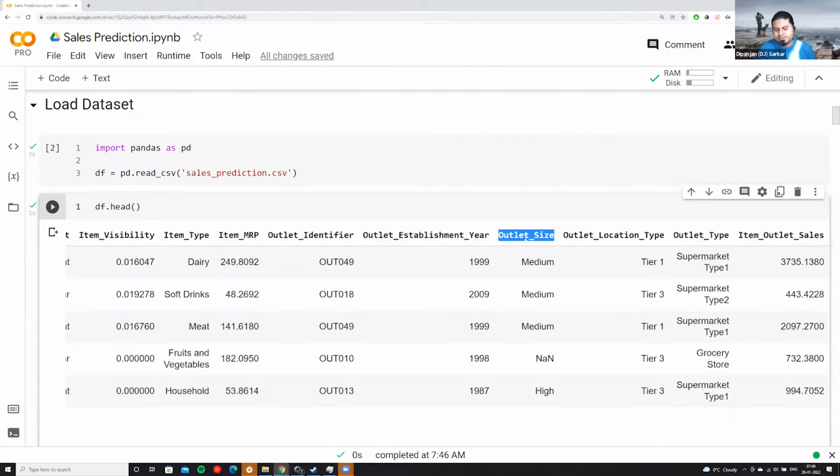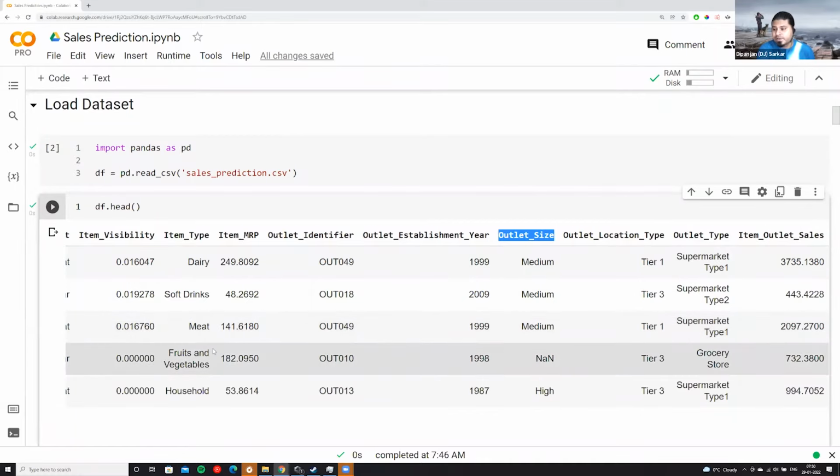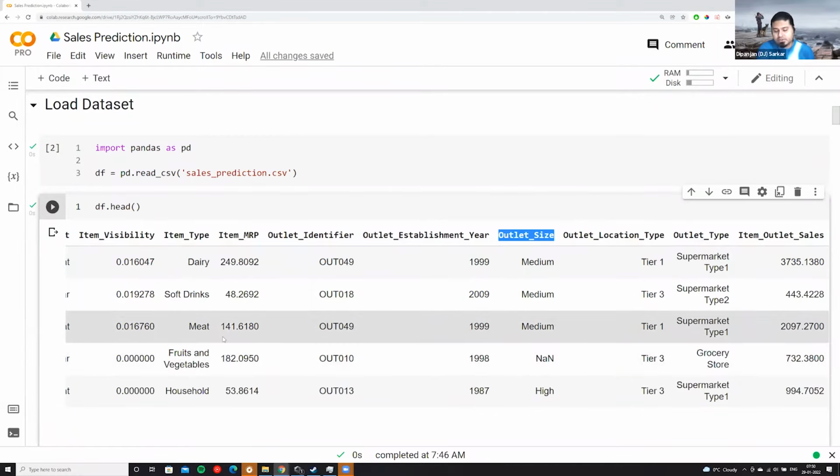So a tier 1 city might attract more customers, maybe because it's in an urban location, with a lot of working people and so on. But that doesn't mean tier 3 cities may not attract customers. There could be a lot of grocery items and other items which are being sold. So it really depends on what the data tells us. We can have some assumptions, but we can't go with those assumptions unless we actually get some insights from the data.